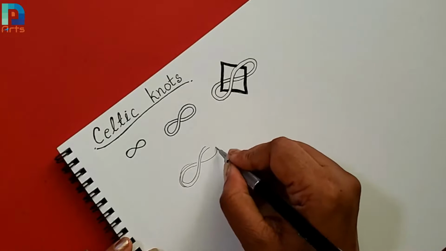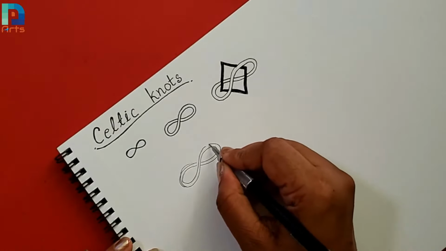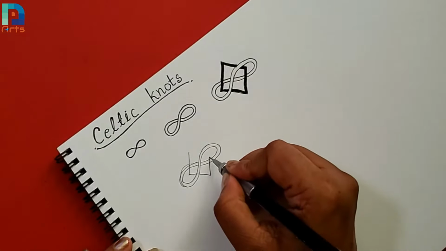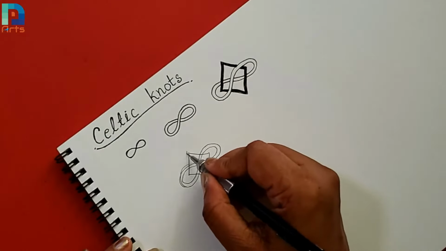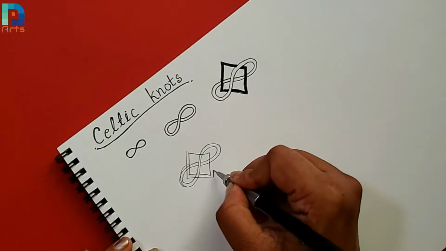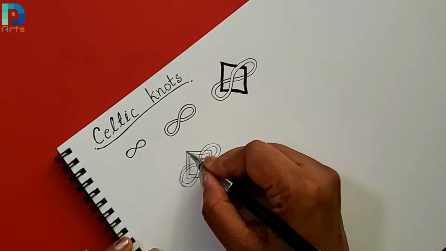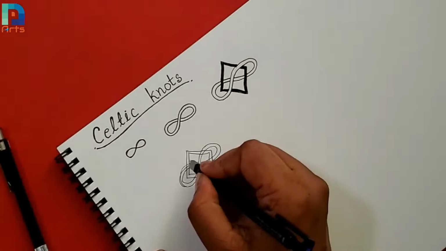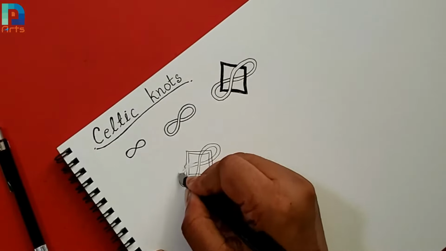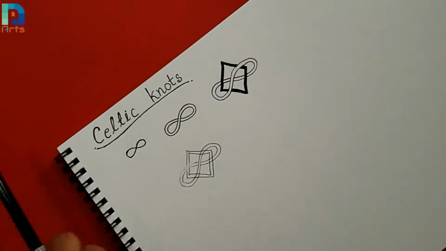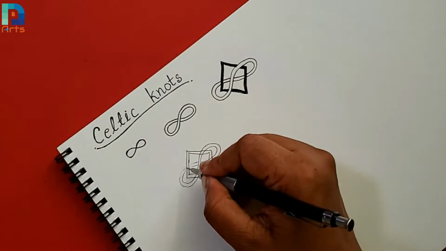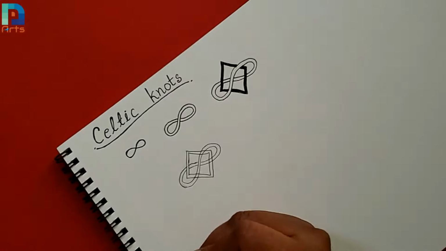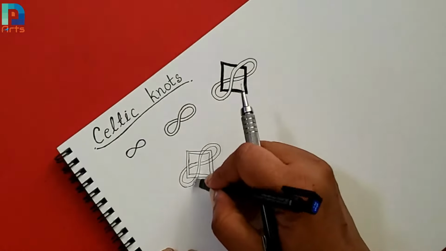I'm just showing you. So this is the basic concept of any kind of Celtic knot we are drawing today. That's why we are doing this little quick exercise before we start. So now, as we did it with the pencil, it becomes really easy to fix the over and under. Here it's coming over.